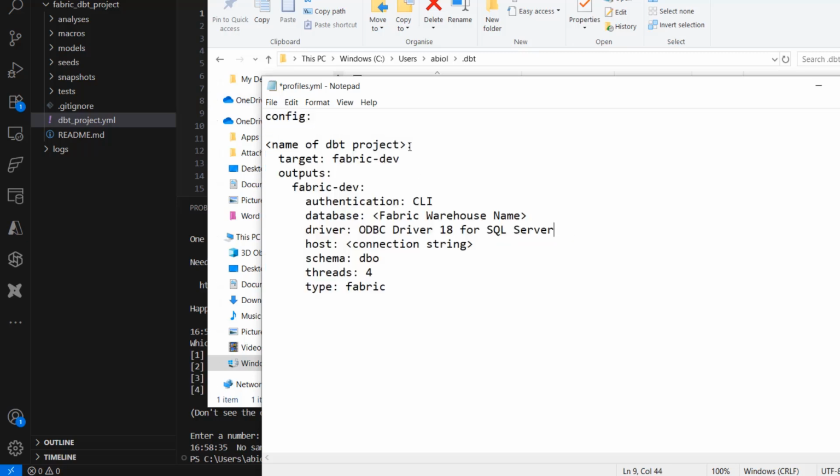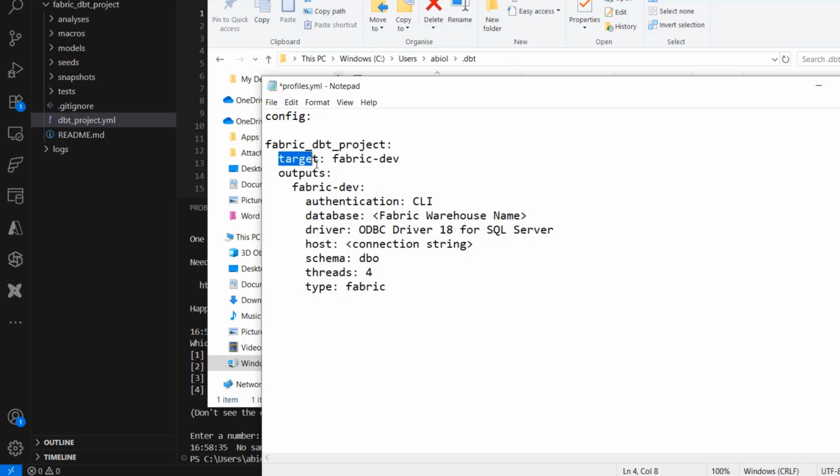First, we need to provide the name of our dbt project. Whatever name you have here is the name that we have to provide. I'm just going to get rid of this placeholder and type in fabric_dbt_project. By the way, even when you're creating your project name, you cannot use fabric-dbt-project with dashes. It's not going to work. You can put them together as a single word or separate them with underscores. So this is the right procedure.